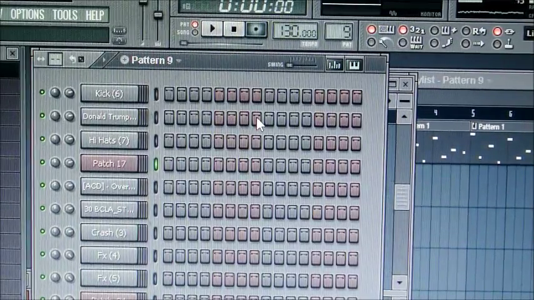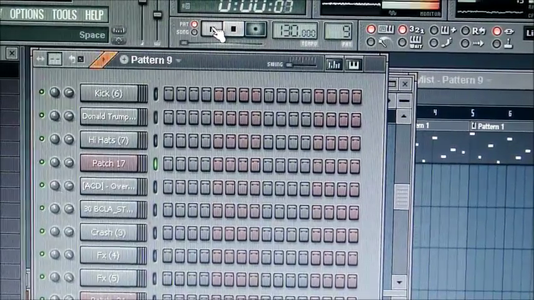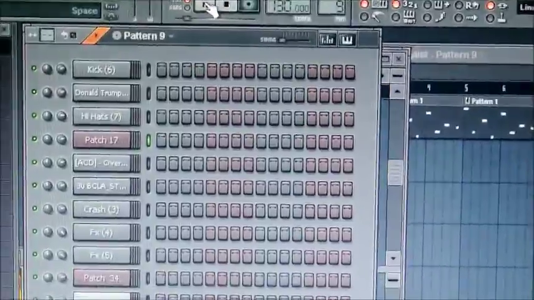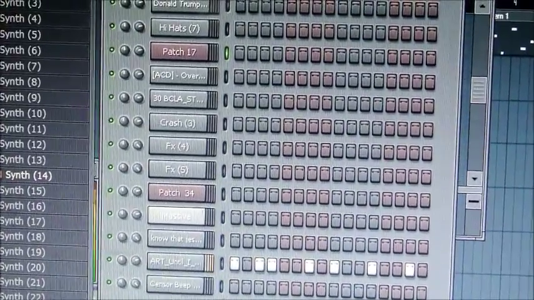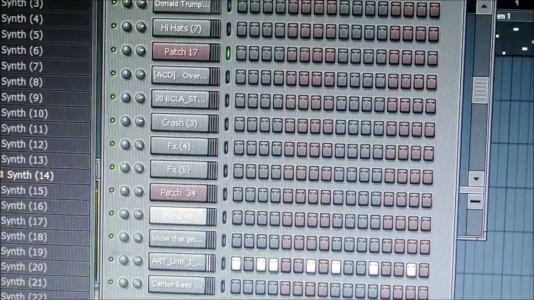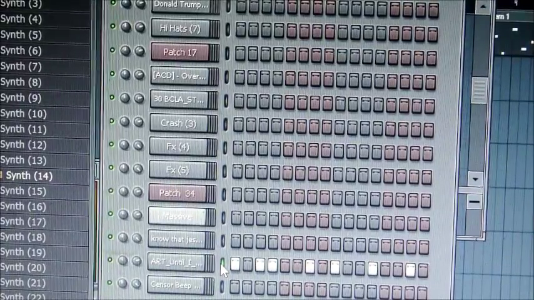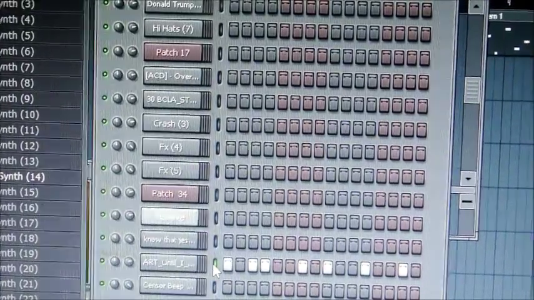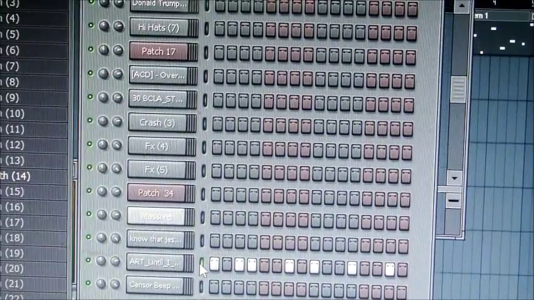And then we have, what sound is this? This is another percussion sound that I added that was not necessarily like the other instruments already there.